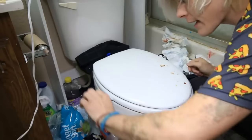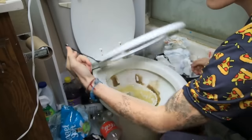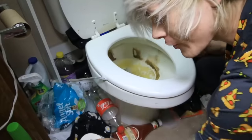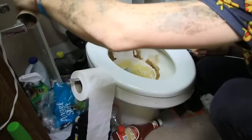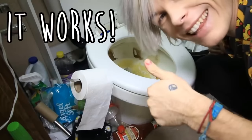Okay, I gave this a sec to dry, now to try it out. Holy shit, it's actually fucking working. I thought of another use for it. Boom! Toilet paper holder. I don't even need this one anymore. This is all I need now. Perfect. I like this.